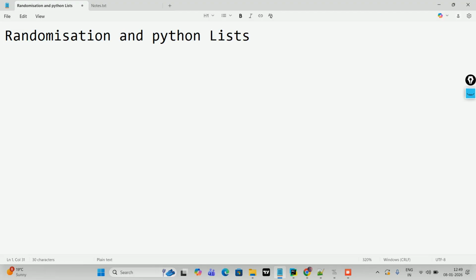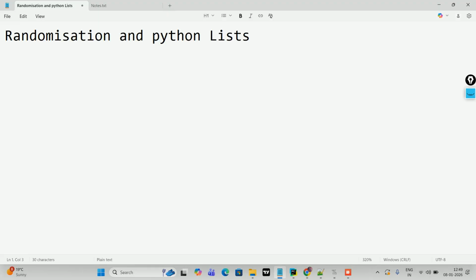Hello guys, today we are going to talk about randomization and Python list. This is very important. Where is randomization important in Python? From today onwards, we'll start creating games using Python code. In order to create a game, either a small one or a critical one, we need randomization, which you will get to know as you go further in today's session. And if we want to do something different in the program, then probably we need randomization, and you will see what else we can do that is more interesting using randomization.